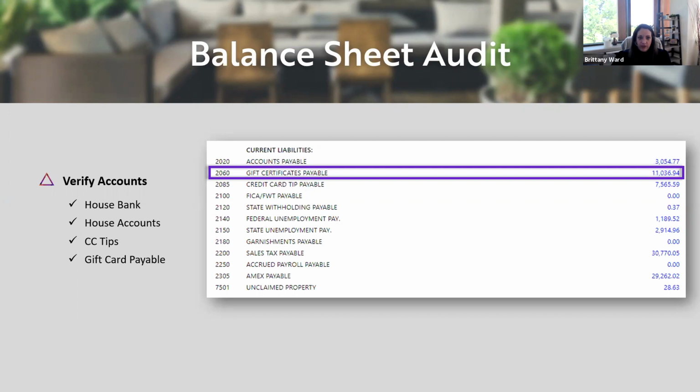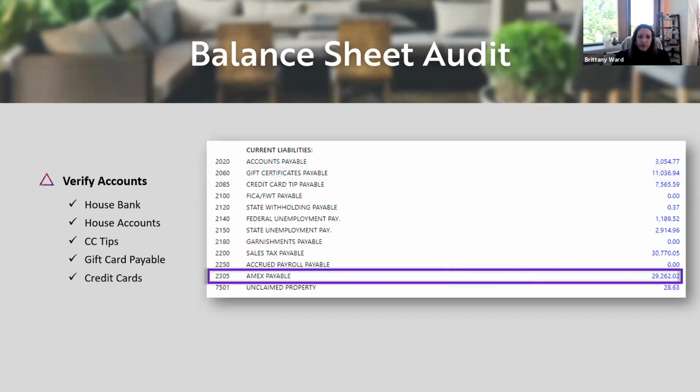Another one is credit cards. So for those of you using credit cards, you really want to match it against your latest credit card statement. Make sure that those balances match. If you find a negative balance in your credit card on your balance sheet, that means that there's expenses that are missing that haven't been reflected on that P&L statement. So great thing to keep an eye on.